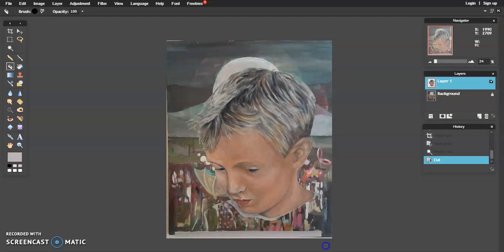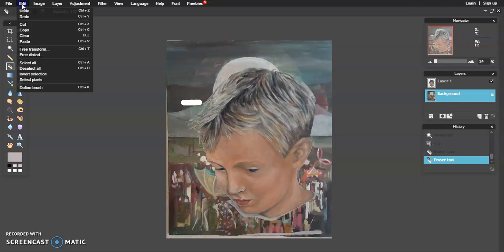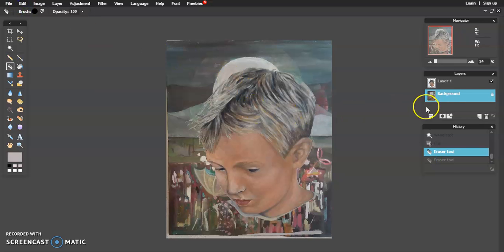The important thing is to always keep in mind when you work in layers, is to make sure you're in the highlighted layer or the blue layer. If I'm in here and I do some erasing, it's in the background, so I don't want that, and I go to undo. Okay, so there we go. So if you don't, you can just erase it.